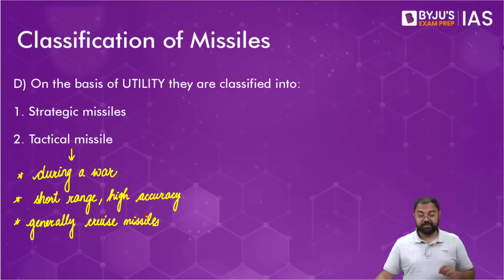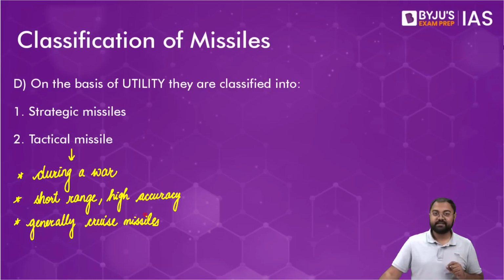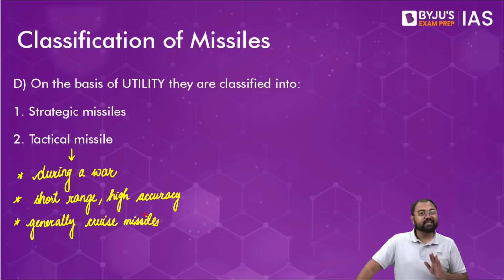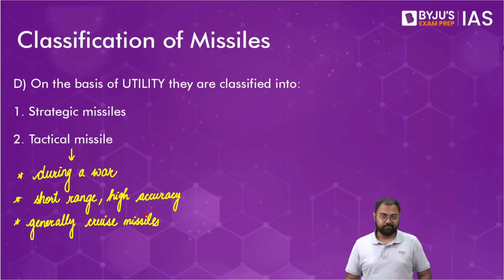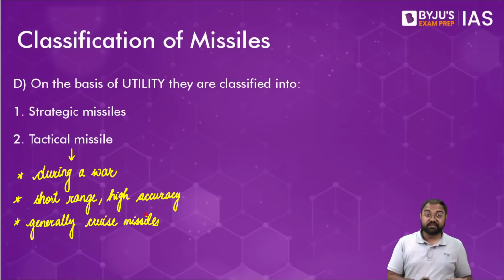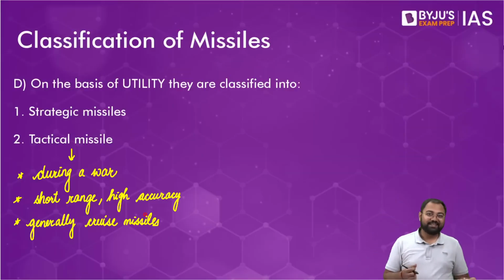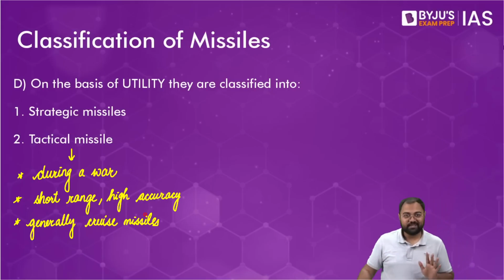On the other hand, strategic missiles are missiles which are strategically important for a country. What I mean by strategically important is that these kinds of missiles perhaps will never be used by a country. These could be nuclear powered missiles, high destructive capacity missiles, missiles that can travel 5,000 kilometers, and so on. These are more of a show off: we just want the world to know that look, we have these missiles. So if you are going to do something against us, we have the answer.